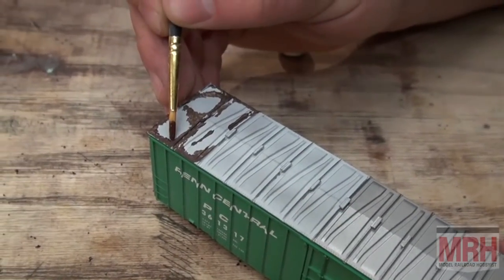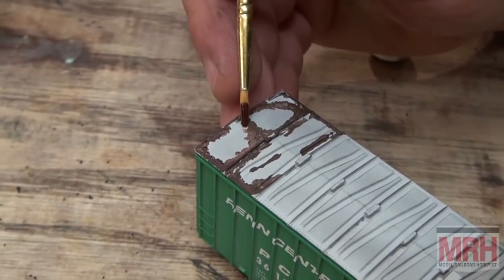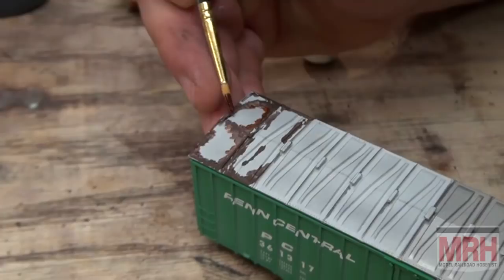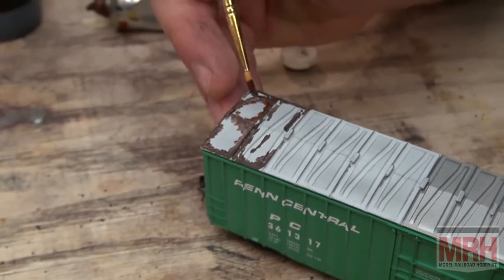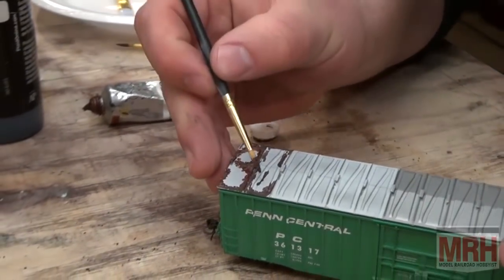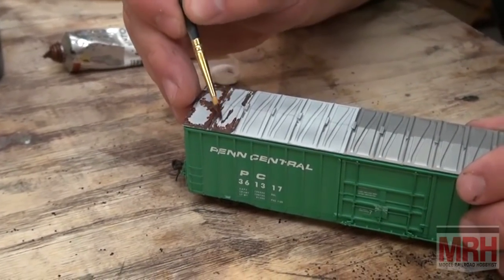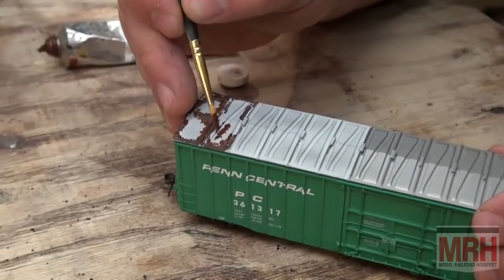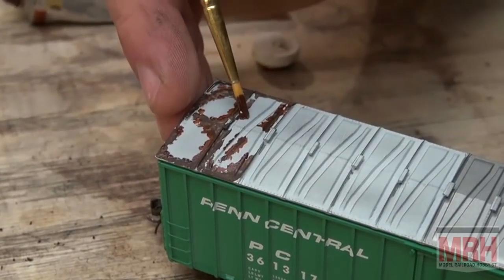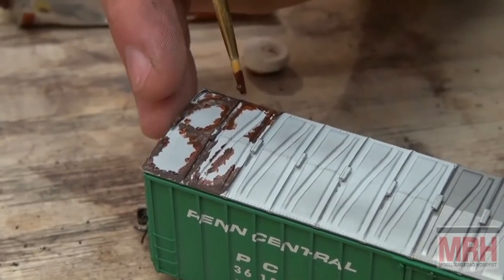So don't overdo this. We're going to do this here, just kind of going in and out of our dark brown acrylics. Just like that there. Come back in. You don't want, like I said, too much. So you just like lightly dotting it around? Yep. Just a light little dab. A dab will do you. All right. Around the edges of the darker paint. Yep. Because the darkest paint is the oldest rust. That's right.